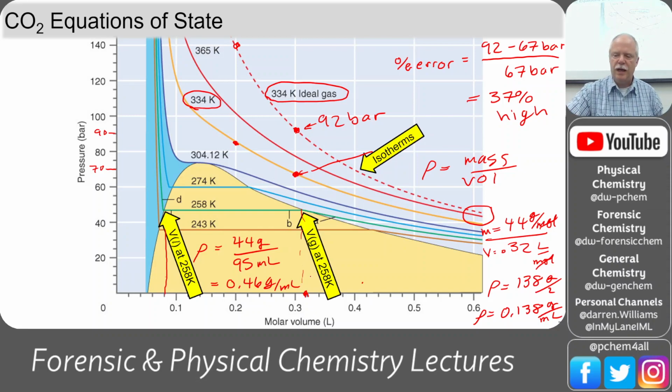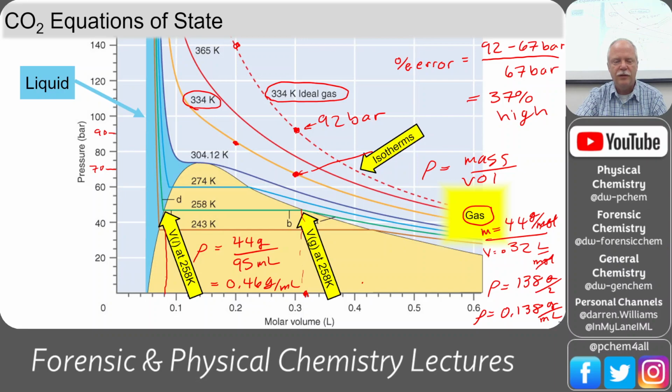So you can see that the liquid is much more dense than the gas, 0.46 grams per mil versus 0.138. Okay, and so you can get this kind of physical information from these phase diagrams. In fact, a lot of the physical information is how we make the phase diagram. We measure densities of these things, and then we put those points on there, and then we connect them with isotherms, etc. Okay, so this region way out here to the right is the gas region.